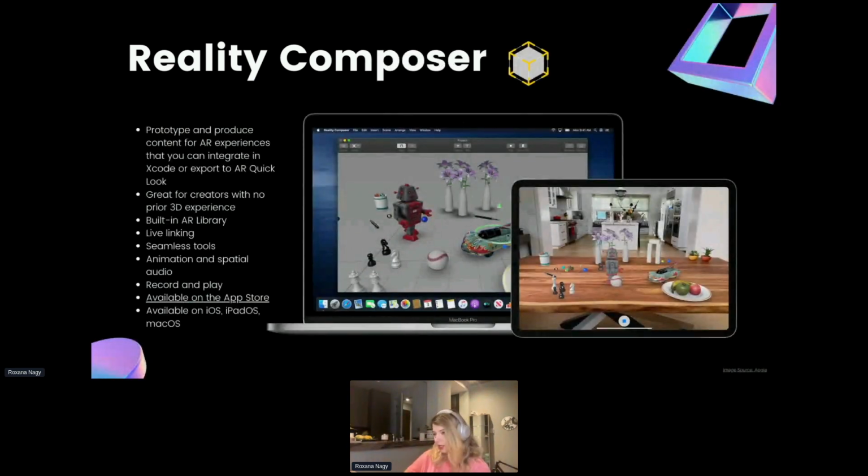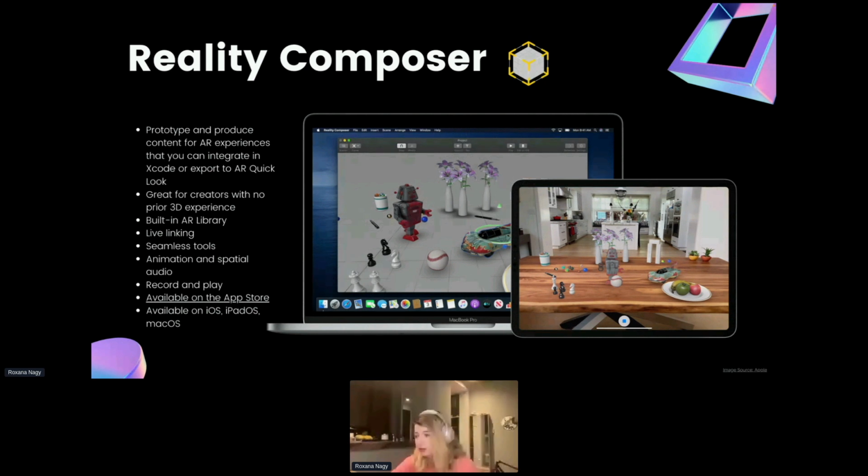And Reality Composer, I think this is really, really good. When you try to think of AR experiences and 3D modeling and all of this, it might seem complicated and intimidating. I tried doing some courses with Blender, which is great, and learned some basic things, but there are just so many things happening in there, and you don't really want to get that deep into it, especially if you're a developer who doesn't want to learn that much about 3D content creation. You just want to learn about building the experiences, and perhaps you'll have some other people doing the models for you, or you might even get them from the internet.